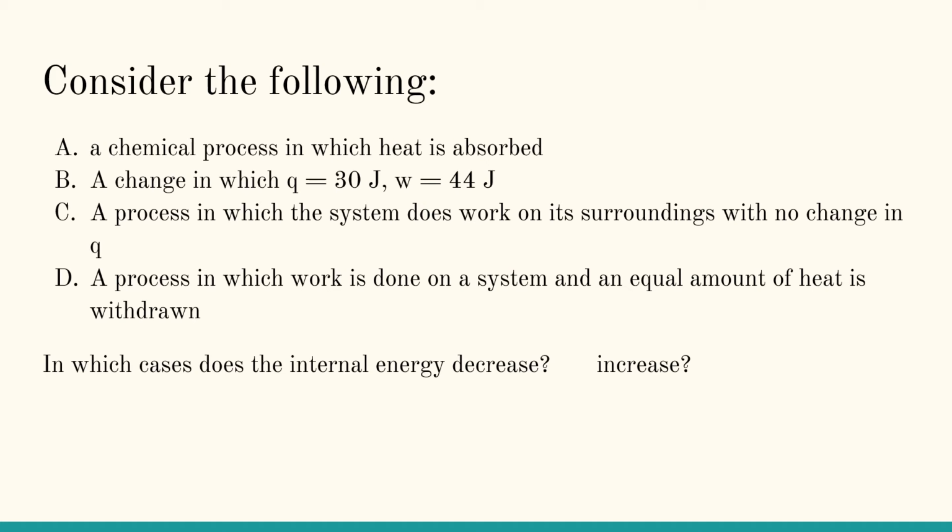In which cases does the internal energy decrease or increase? All right, so heat is absorbed. As heat is absorbed, the delta E is going to be an increase. It's going to be positive. A change in which Q is 30, work is 44. Well, if I add two positive numbers together, it's going to be an increase.